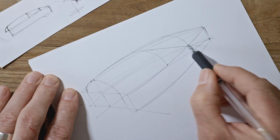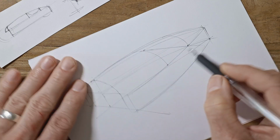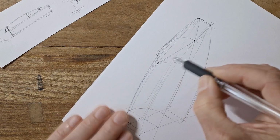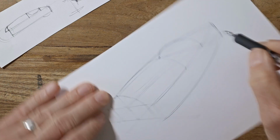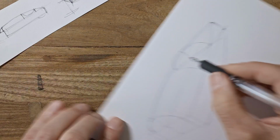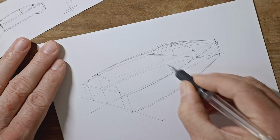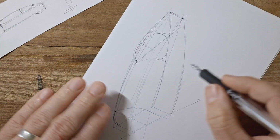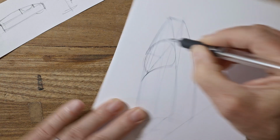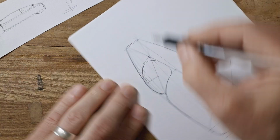And where it intersects the far line, this curving boat-shaped top, that's where our arch should stop. So I might have guessed it a bit further back there and got it wrong. So it's better just to do this little construction process just to work out exactly where it should be. And to make it feel more like a cockpit, we'll just round off the corners. And to hide all these construction lines a bit, we can start to firm up the key lines, the important ones. And by doing that, your construction lines just start to fade into the background slightly.